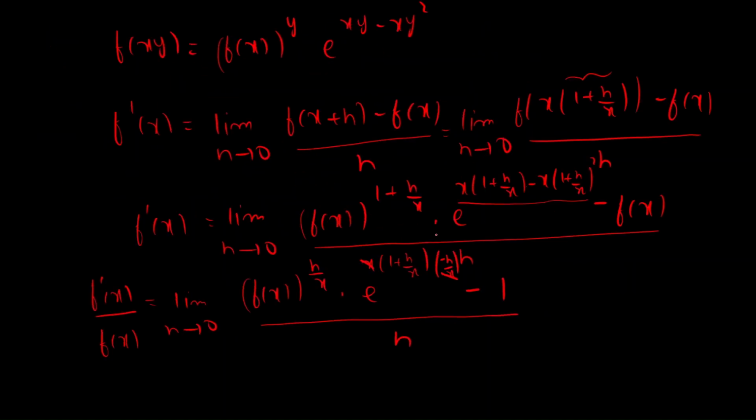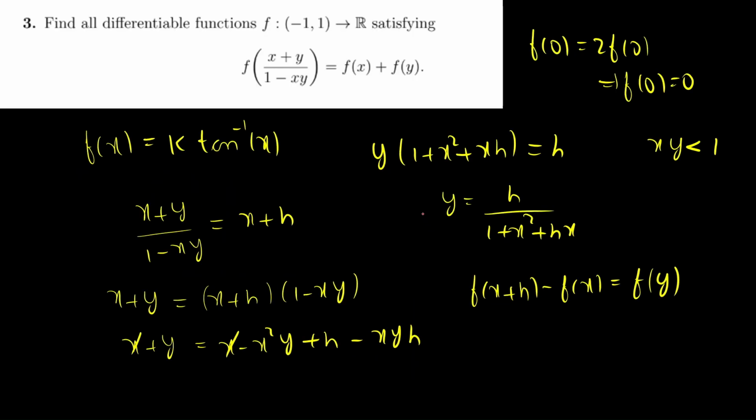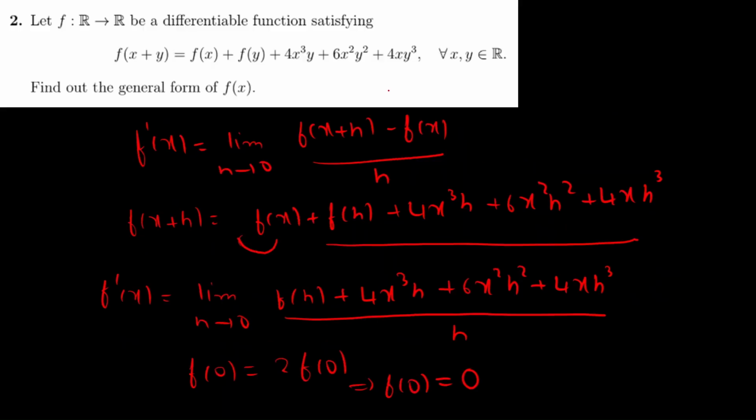Even if you look back at our previous questions, even in this question, when we substituted y is equal to this form and tended h to 0, we were tending y to 0. And then we were evaluating, the first principle of derivative told us how f dash of x is varying when we were tending y to 0, and the calculus gave us the solution that f of x must be of the form k times tan inverse x if it has to satisfy this solution. And if we do the sanity check, we got the answer. So it was the only solution that could satisfy. Even in this problem, the same thing happened.